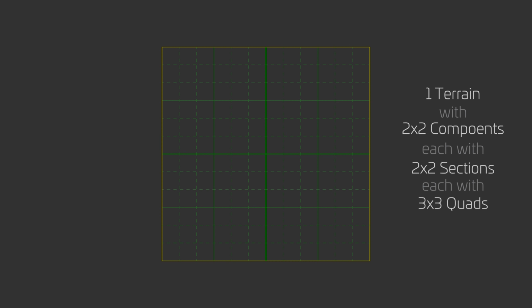So if you take all of the quads in this terrain and you add them up by X and Y values, you get 12 by 12 quads. And remember, we have to add +1 to that 12 to get 13 by 13 vertices. This 13 by 13, as you can see here, is actually going to be our full terrain resolution that we would use in third-party apps or really just in Unreal Engine 4 on how it's scaled properly.